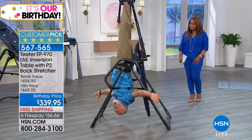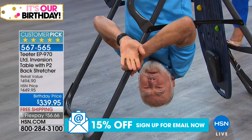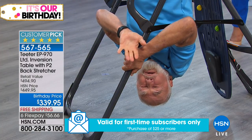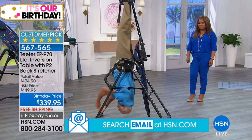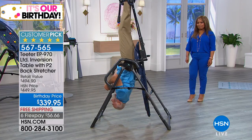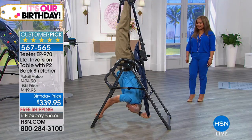Full inversion, you don't need to go here. But you'll get so comfortable that, believe it or not, by survey, inverties from HSN who invert on a regular basis, half of them do go to full inversion because of more freedom. You've got the freedom. And with your new elongated body, you're gonna have the flexibility of a much younger person. You can do crunches, you can do inverted squats, sculpt the glutes, strengthen the hamstrings.